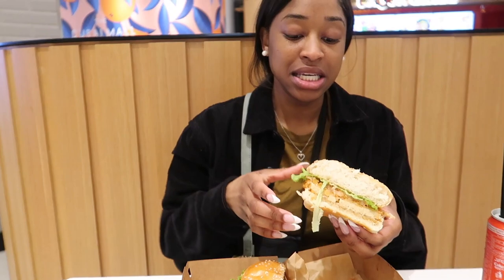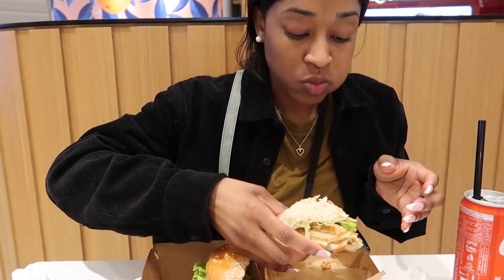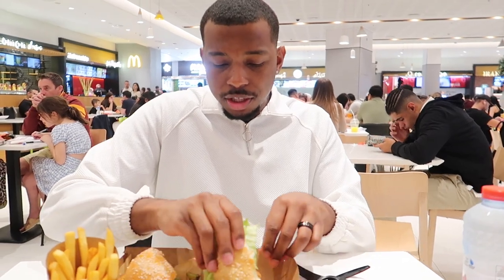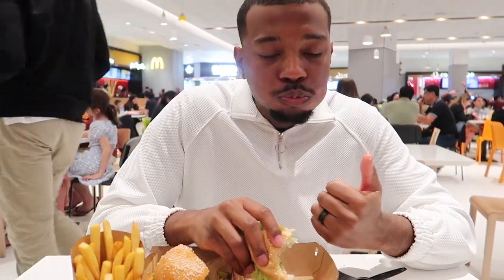Next we have the chicken Caesar burger. I'm always scared to try these things but I always do. That was an epic first bite — it's a good one! Giving it a thumbs up. I tried a bite from Stefan's side too, though he didn't give me a lot of chicken on my side. It was great though — really enjoyed it.